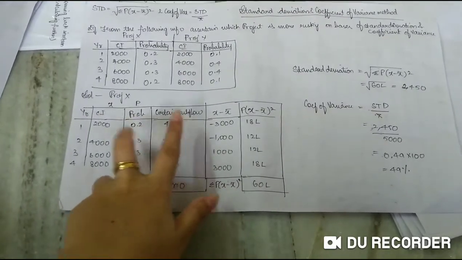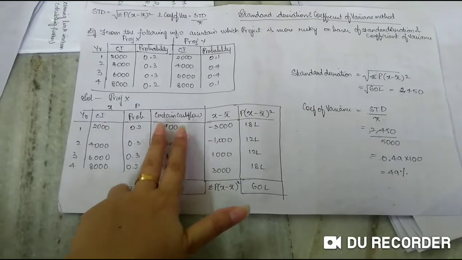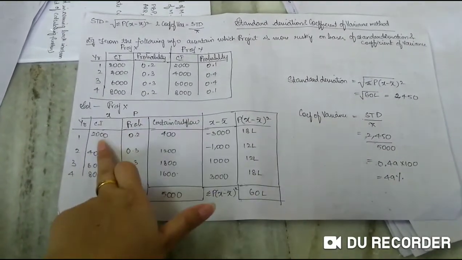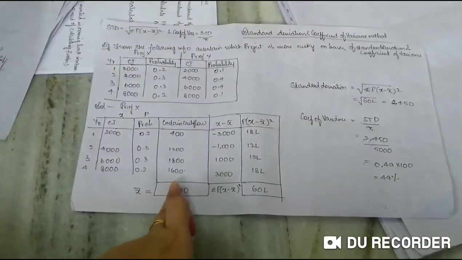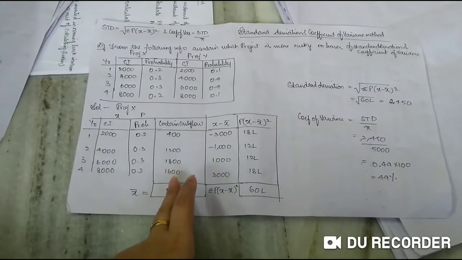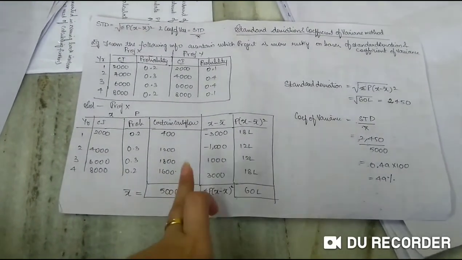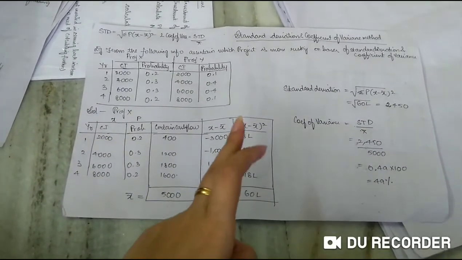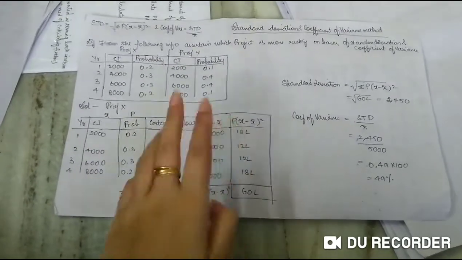How do you get your certain cash flows? When you multiply cash inflows into probability. That means certainly, even if anything goes wrong, you are getting 400 out of the 2000 which was promised. This you already know, right? When you add all these things, that is the certain cash inflows, you will get X bar, which is 5000. Okay, till here everybody knows. Then we used to calculate the present value factors by multiplying it into present value or discounting value, right? You need not do that step.